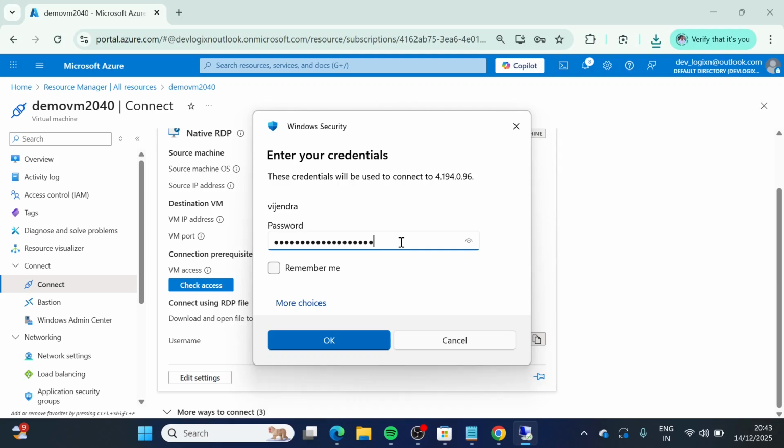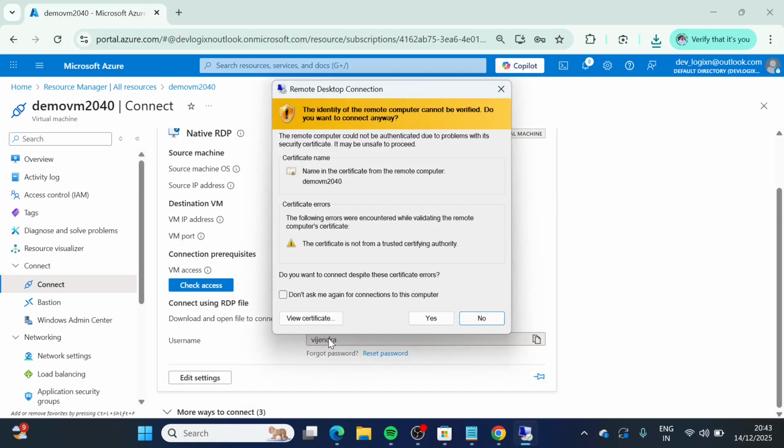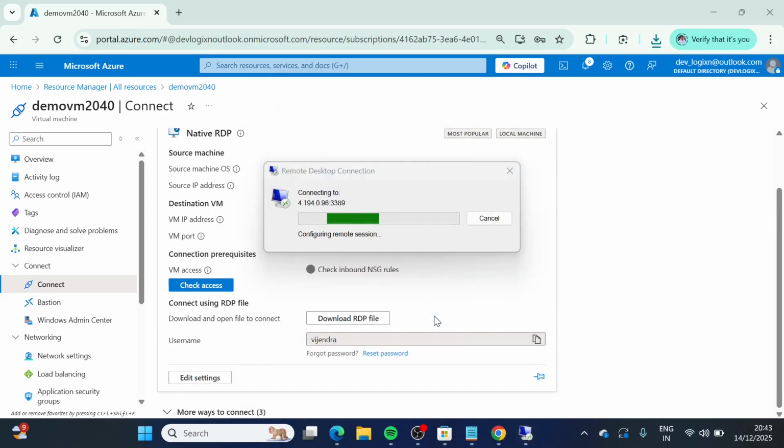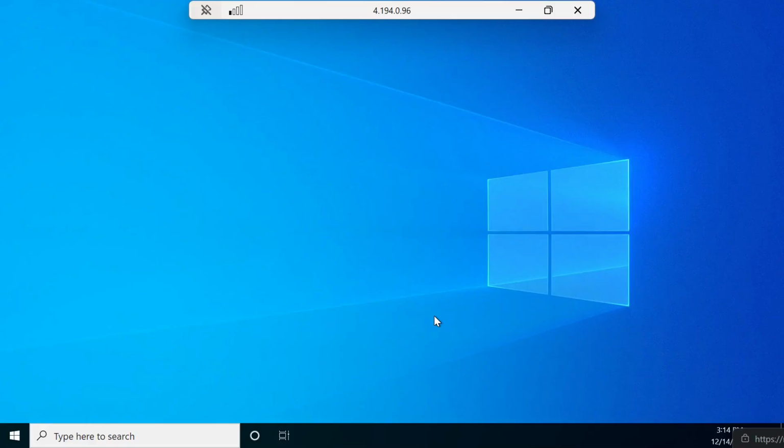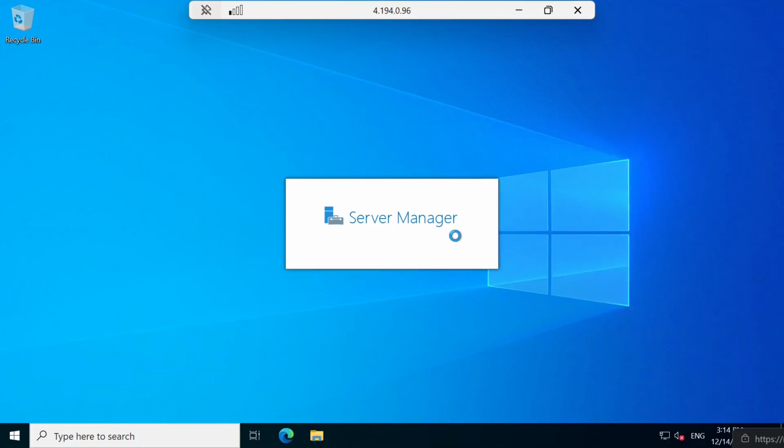So we need to provide the same password which we have given while creating the virtual machine. So we have logged into virtual machine. So we can configure this server as per our requirement.